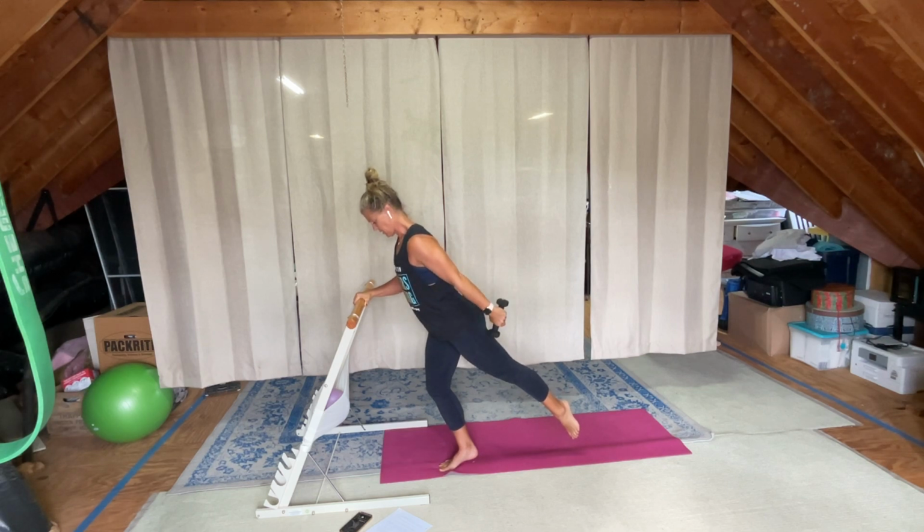Four, three. Palms facing in towards the body. I'm just showing you guys from the side. Pulse that arm up, up, up. How's your standing leg? You should feel that glute and the thigh.